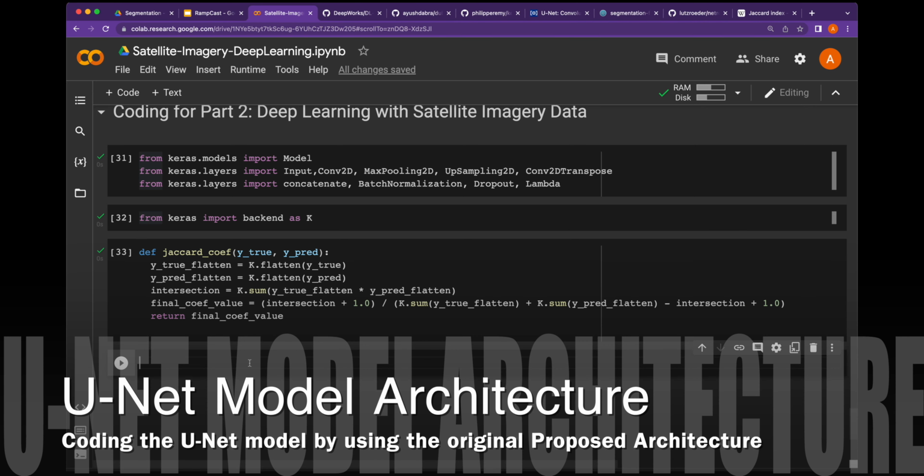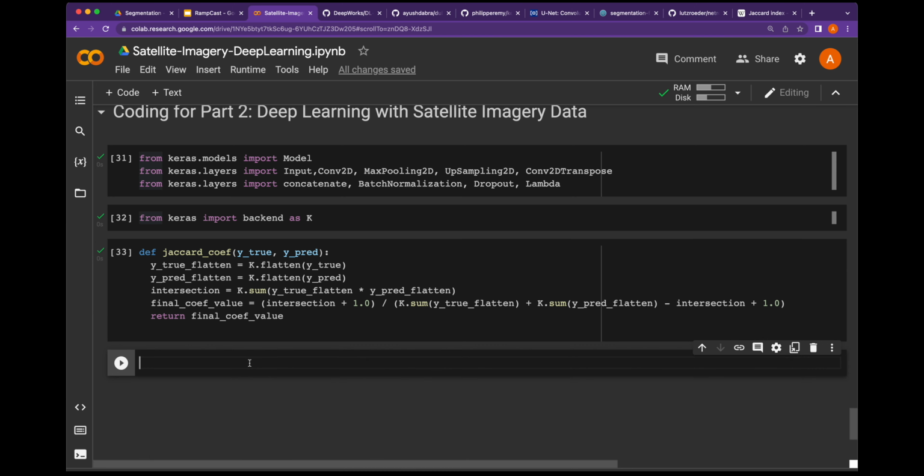In the next step, we are going to build our model. So let's define the multi-unit model, and here we are going to pass some parameters. Before we even start implementing our U-Net model method, let's take a look at what the U-Net model really looks like.